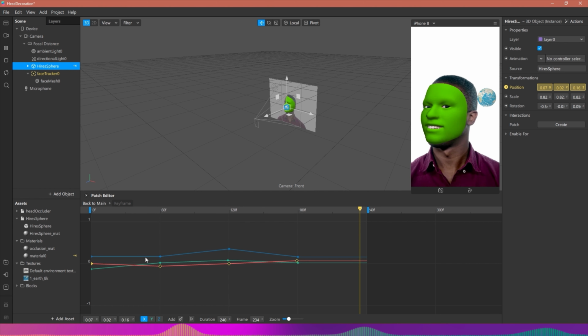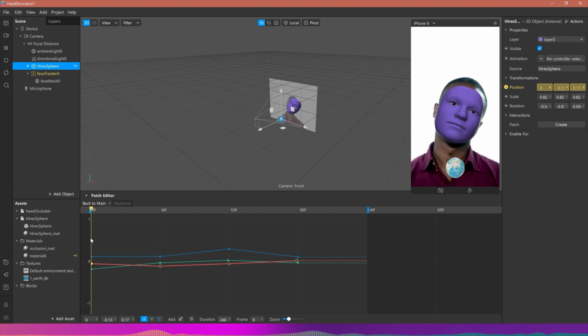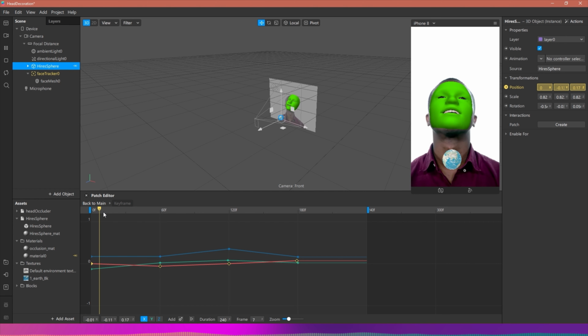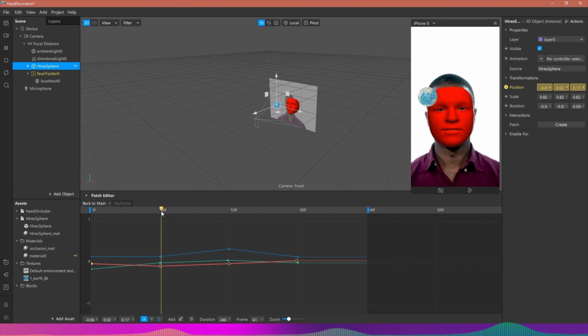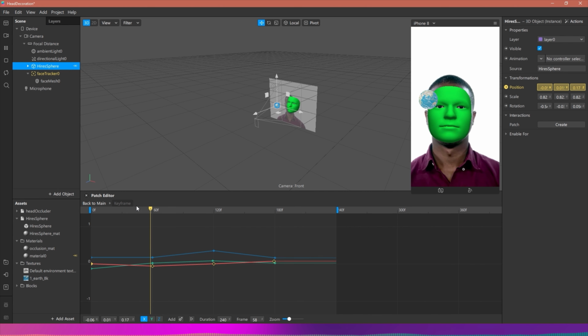Another thing you can't do at the moment is copy and paste keyframes, which again is a little bit annoying. At the moment, the only way to see your values is to scribble along here. As you see, the X value here actually is 0, but it's not the easiest thing to see as we're working on it. So the keyframe tool is a good addition.